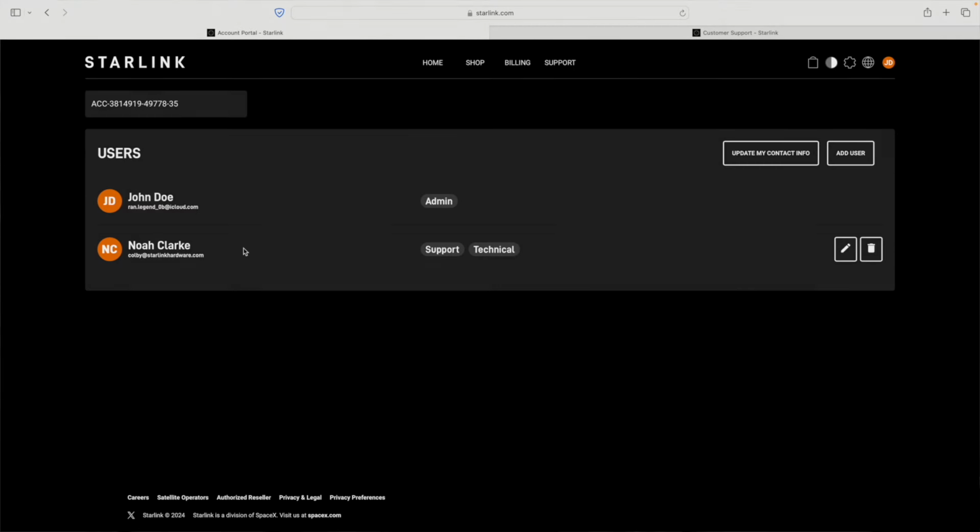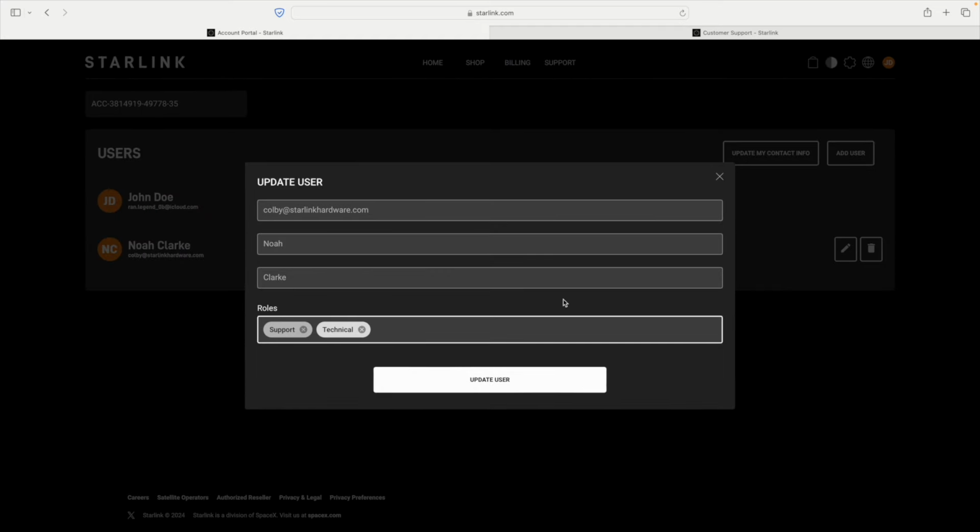Once you fill out all this information and assign a user role, click Add User to add that user to your account. Okay, so once you've added a user, they'll be sent an email from Starlink to set up their password. And once they've set up that password, they'll be able to log in and everything. You'll see them displayed here with their user roles and contact information. To delete a user, you can see the delete icon here, and then you can also edit the information anytime by clicking the edit icon. You can change their roles. You won't be able to change any of their contact information. If you need to change email or name, you'll have to delete this user and then add a new one.